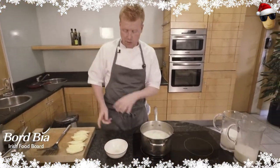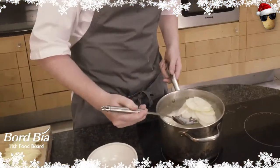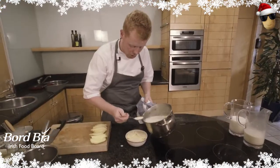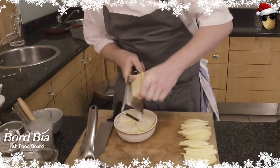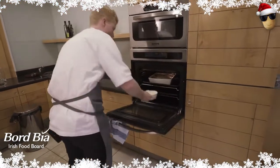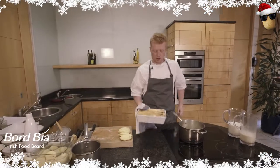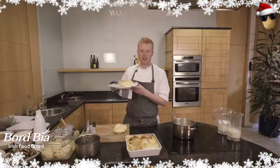I'm bringing in a small casserole dish — obviously at Christmas time with a big crowd you'll use a large one. Very simply, I get our potatoes and very gently layer them up first, then carefully spoon over some of the sauce. Just to add a little more indulgence on Christmas day, I get a little bit of parmesan cheese and grate that nicely over the top. Then into the oven at 200 degrees for about 45 minutes — it goes lovely and soft and golden brown, just like the large one we've prepared earlier. And with that you have your fantastic gratinated potato dauphinoise, one of the indulgent dishes that will really showcase potatoes on Christmas day.